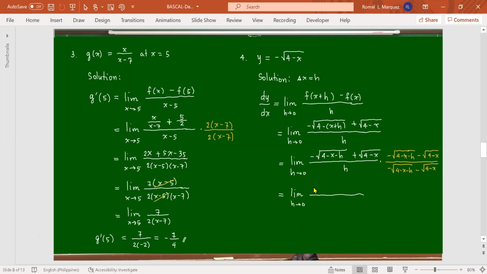Okay? So this is 4. Wala nang negative, no? Tama ba? Minus x minus h minus 4, pero plus na, no? Tama ba ako, guys? Because ano to eh, 4 minus x minus. So, magiging minus plus. Negative square root.